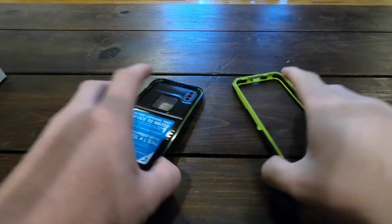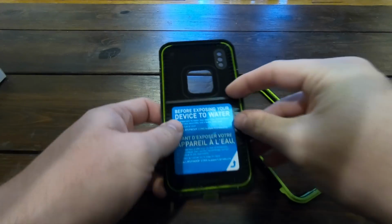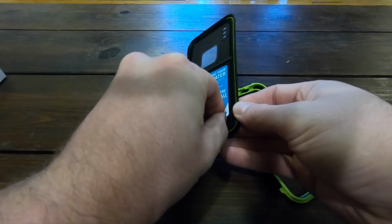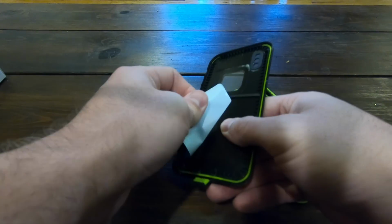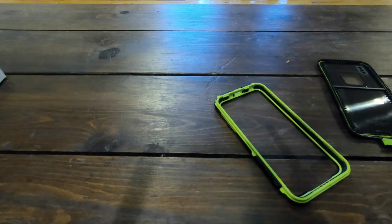We're back, and I dried everything out. The case looks to be good. So let's peel the sticker off here. And I think one of the things I'm going to do before I put the phone in the case is do an audio test with just playing a YouTube video or something, because I always hear that Lifeproof cases do kill the audio quality on iPhone.